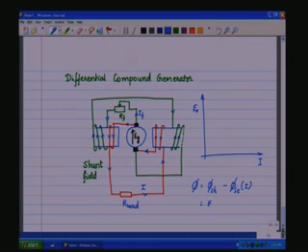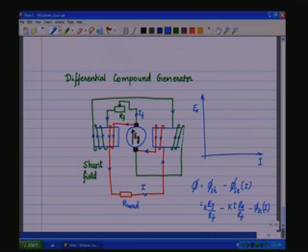So, which is proportional to E g by R f minus K I into R a by R f minus phi series, which is a function of load.